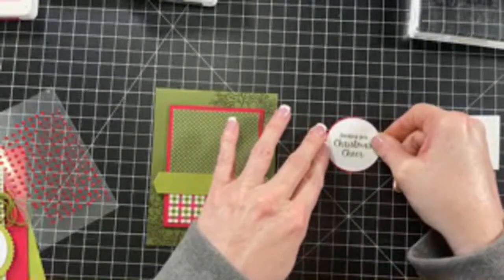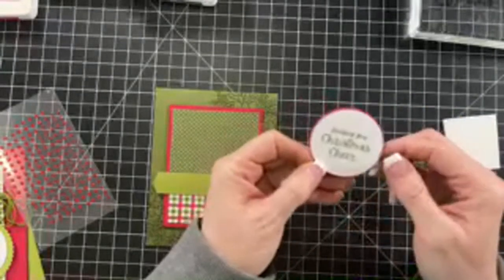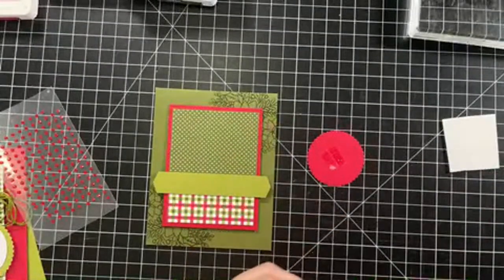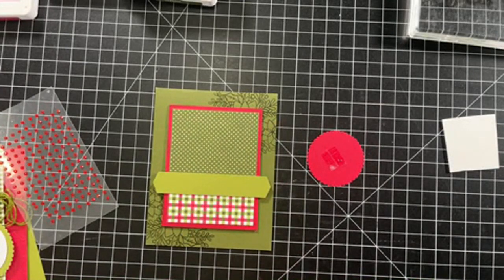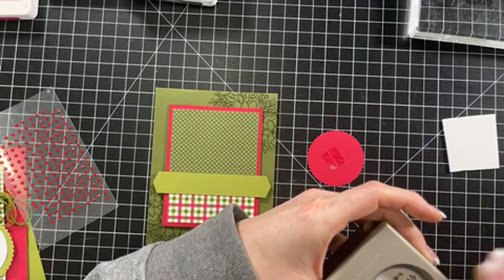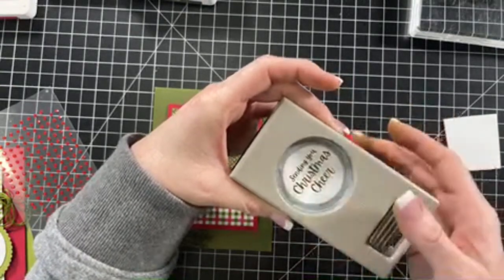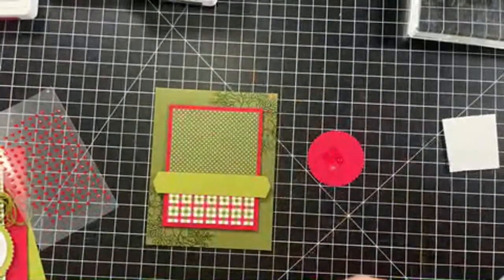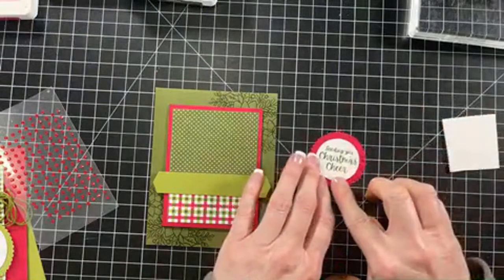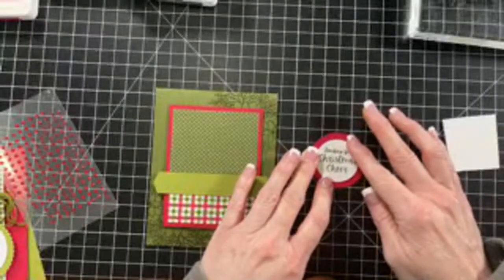And this is going to, oh, I picked the wrong scalloped one for this. Okay, so I'll show you on the other one. I picked the smaller scalloped on that, unfortunately. I wonder if I can salvage it or not. Maybe I can. So I'm just going to line this up in my punch. This is a 1.5 inch punch, which I feel like takes too much off of it, but I guess we're committed now because that's what I did. I should have tested it first to see. I actually like it better the other way.